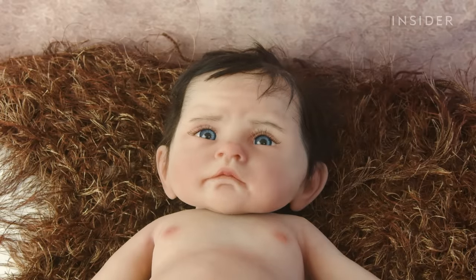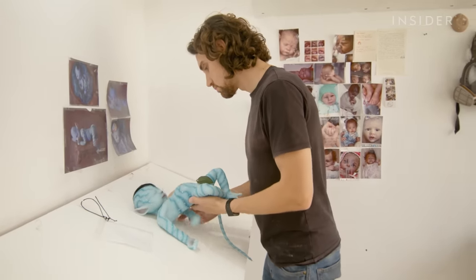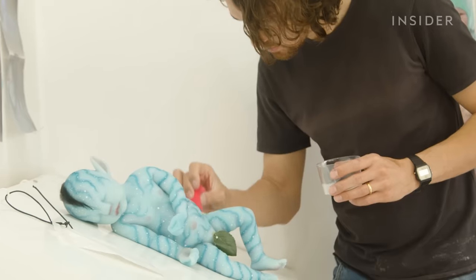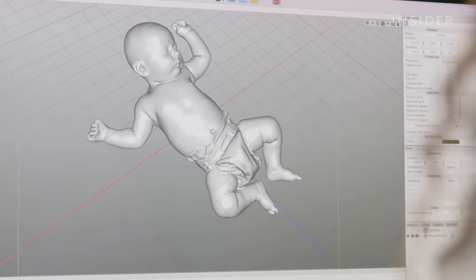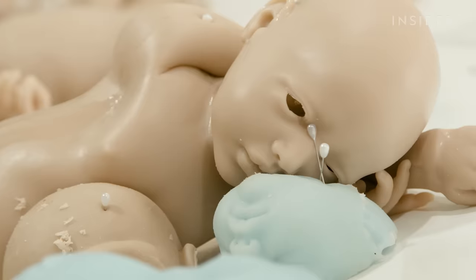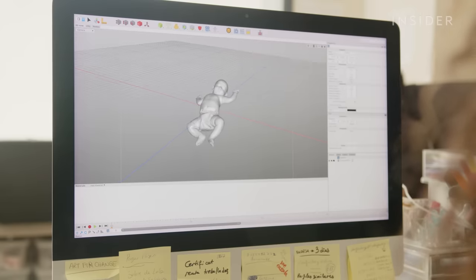But Babyclon doesn't just work on human baby dolls. They also sell infant versions of beloved characters like E.T. or the Na'vi from Avatar. Creating these lifelike dolls is a four-month-long process, and it all starts with sculpting the prototype. This prototype will be used to create a mold for the final silicone doll.